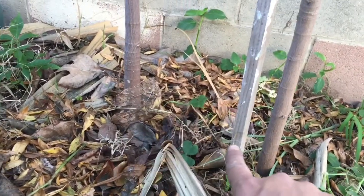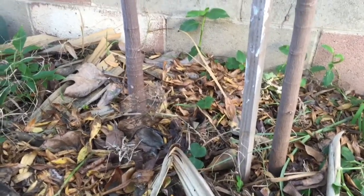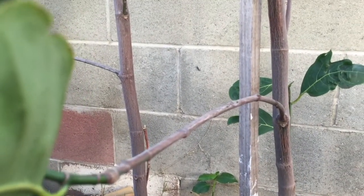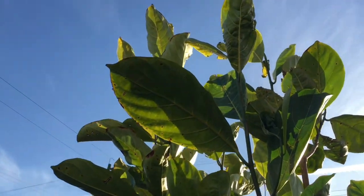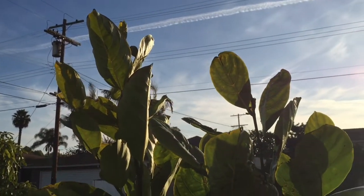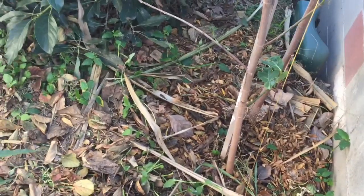All right, I'm in my backyard. You're looking at the trunks of 2 jackfruit trees, and they're spaced about a foot apart. And they were about a foot and a half tall when I planted them back in January 2018. And check them out now. Looking really nice. Now they're both standing like 6.5 feet tall. Thriving, doing really good. Trees really like to grow next to each other. And if you have space issues, this is always an option for you. Plant them in tight, pack them in, and you have the room for more trees, more options, more availability.